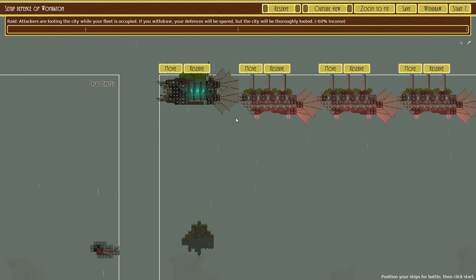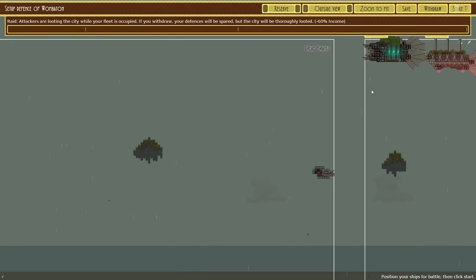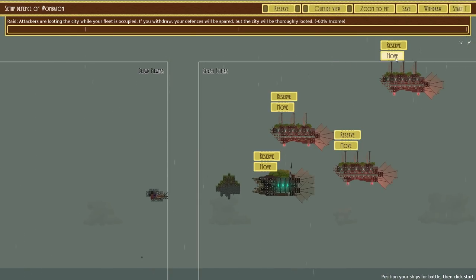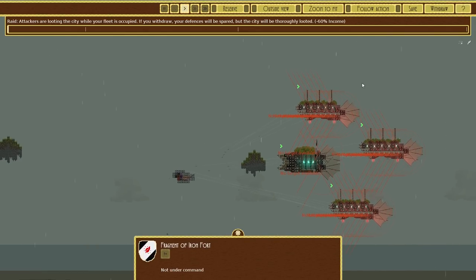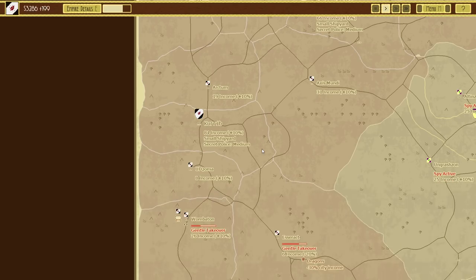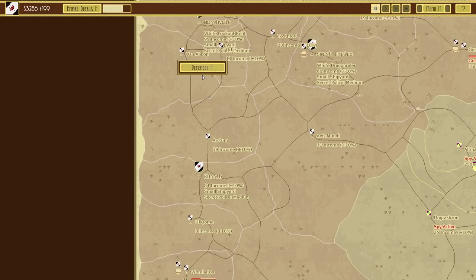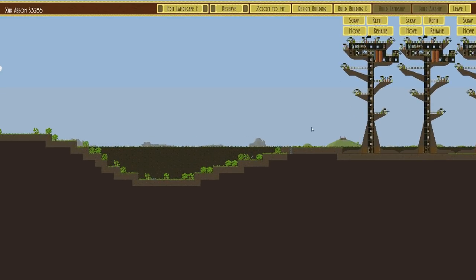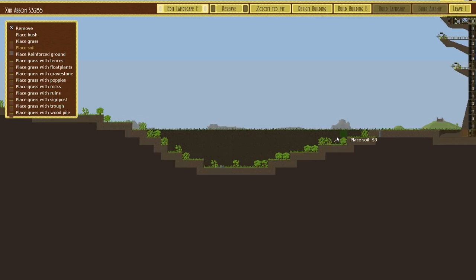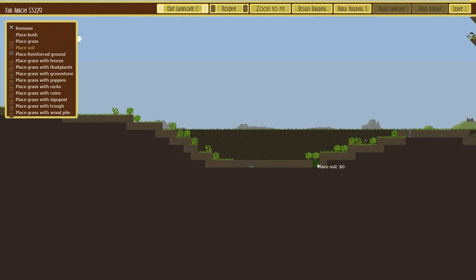Let's see. Okay, so raid attack. It's like, where are they? Hello there, you. Guess what? Die now. There we go. That was a nice raid you had there. Right, defenses. So we got the defenses here. We want to edit landscape a little bit, though. So we're going to place some soil and just bring this up on level with each other. There we go.